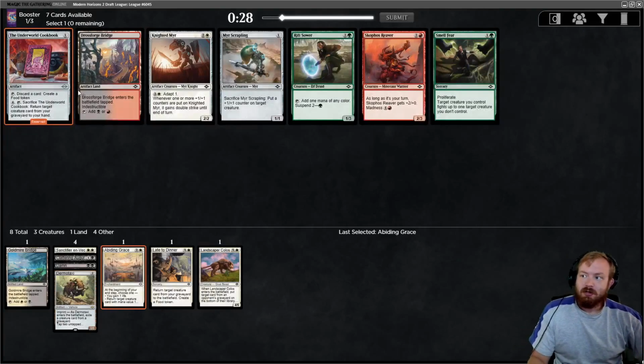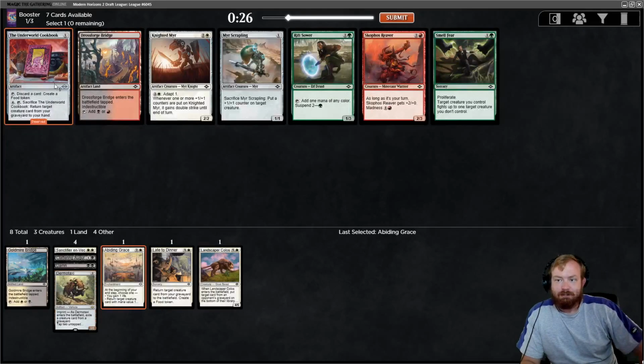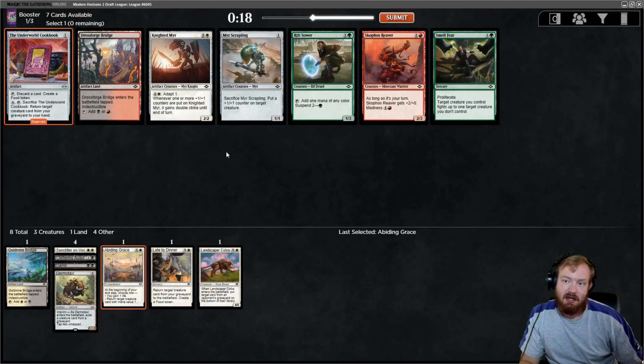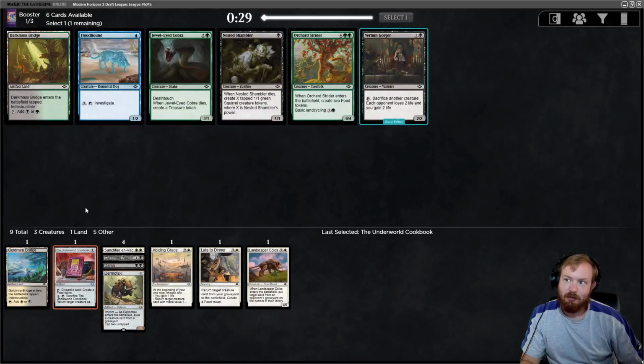Okay, I do like the Underworld Cookbook. The Underworld Cookbook can discard cards, help us enable our reanimation strategy. Mere Scrappling is quite good, especially because we're playing white. If we get a Constable of the Realms, we can just start like looping with Abiding Grace and Mere Scrappling, but I'm going to take the Cookbook because this can buy back a creature from the grave if I need it to.